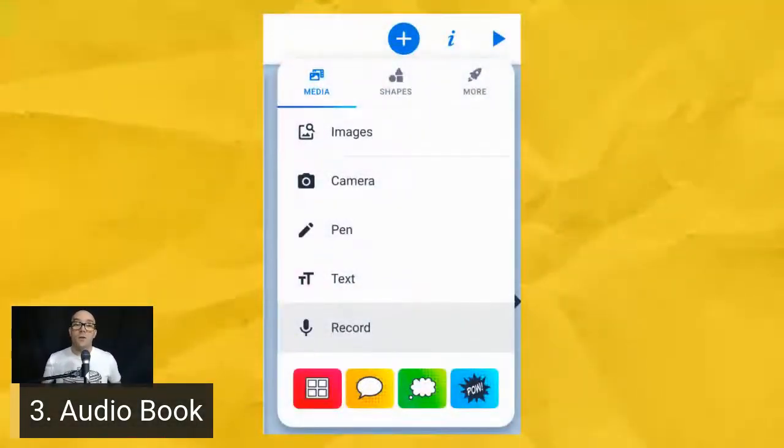Let's move on to number three, which is an audio book. Audio is becoming more and more popular, and we've got all of our assistants like Alexa and Google and Siri and everything. Podcasts continue to grow in demand, and with Book Creator, it's really easy for students to record audio. And so if they want to do some of their creating with their voice instead of with their text, it's just right there in the plus menu. They can record their voice, and then whenever somebody reads their book, they can hear it in the student's voice instead of just text.